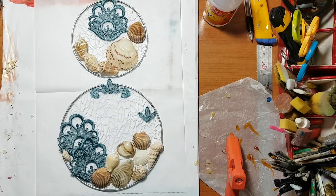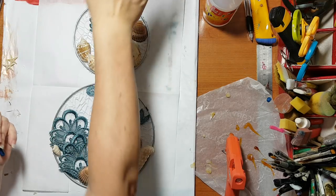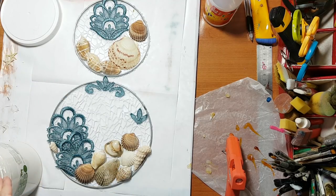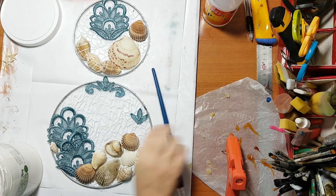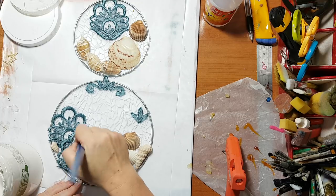I'm back. I've attached all this stuff, and of course I managed to burn my fingers, so I saved you from my ouch ouch ouch. And now I'm going to go all over this with gesso, and after that I'm going to paint it. I'm not really sure with what kind of paint, if it would be with sprays, which kind, but I only know that's what I'm going to do. So finally, I'm just going to go all over everything with gesso.